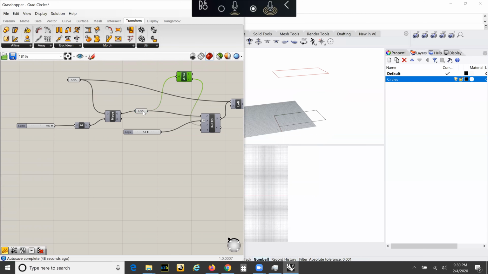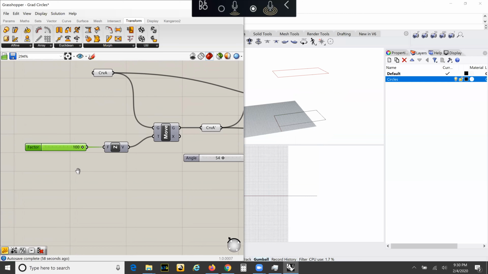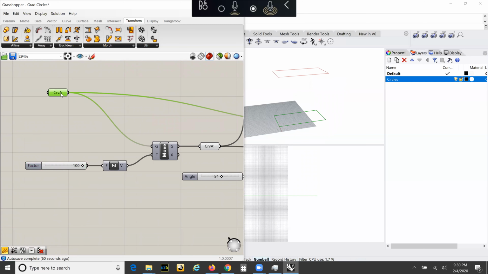So what we can do is, when we have this move, it's moving up 100. We want to generate a lot of floors. So what it's doing is it's taking one variable and adding one thing.